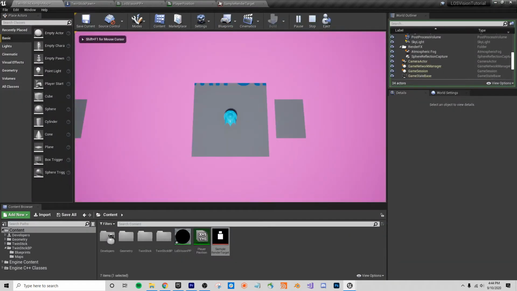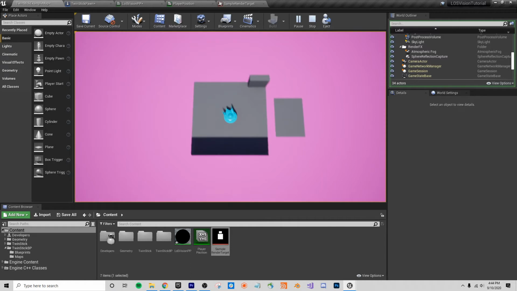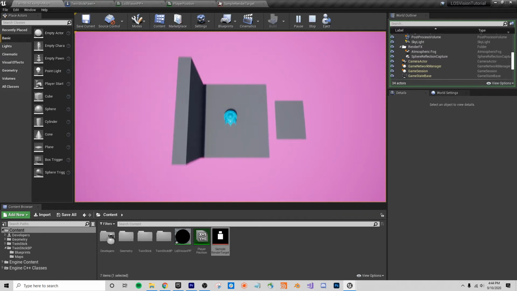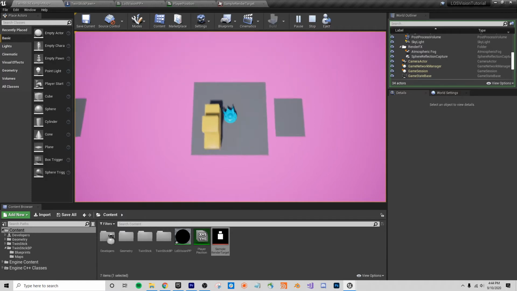Now if I hit play, you'll see that this is now centered on our character and it is now following us around. So we now have the basis for a post-process material that we can begin building a way to create a more custom image that we can use rather than our sample render target to actually create and draw this vision field out with. So this first step is now finished.